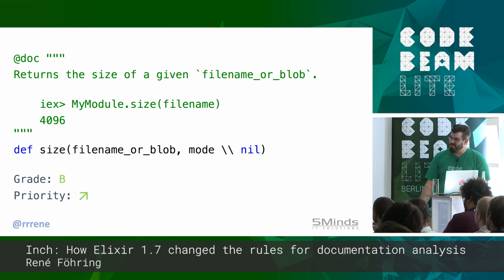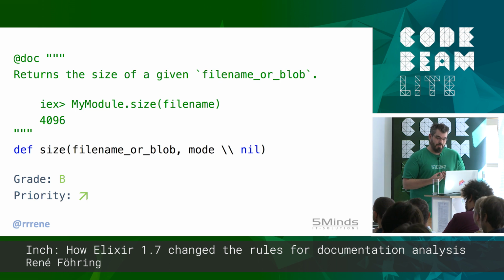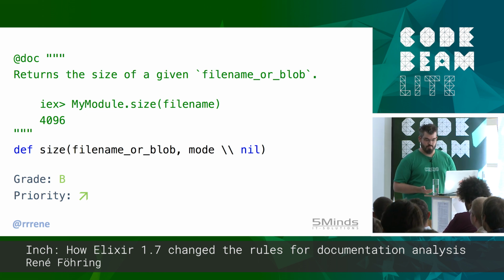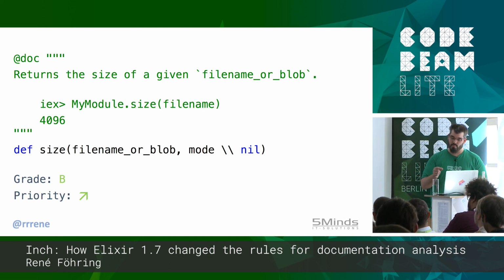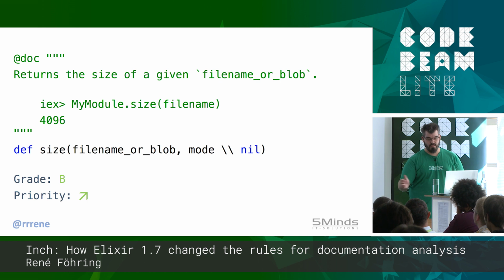So what can we do about this? Well, the solution, at least in my mind, is to use grades instead of numbers. Of course, these grades are just representing intervals of scores, and they are nothing more than buckets. But together with the arrows for priority, they are quite effective at telling you, okay, you did good. Go on and document the next thing.